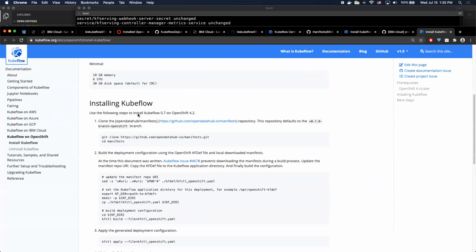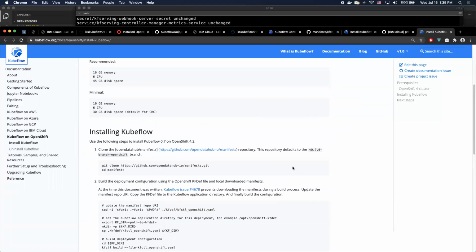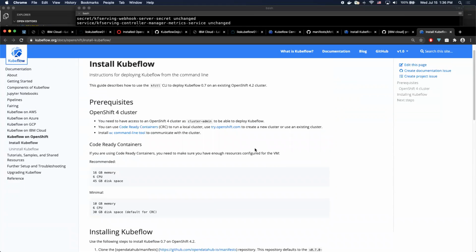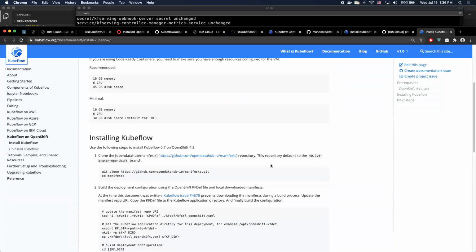If you see here, this is talking about Kubeflow 0.7. It's old, and I don't think the manifest here is kept in sync with the latest master manifest. So we will coordinate with Red Hat and update the document here. For now, I don't think this is up to date.